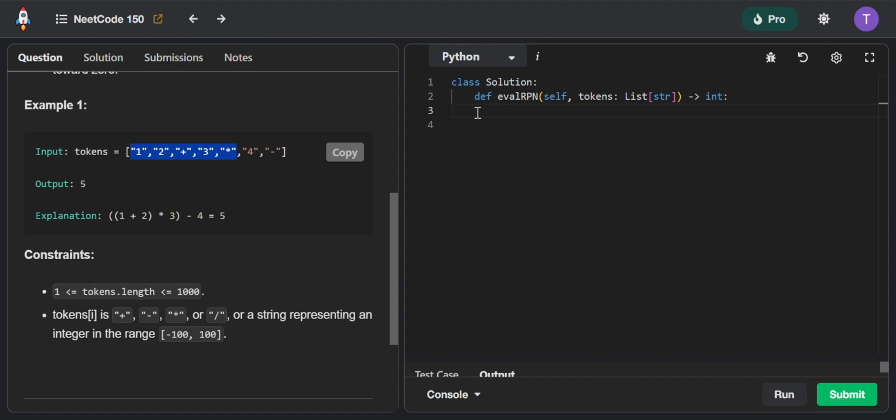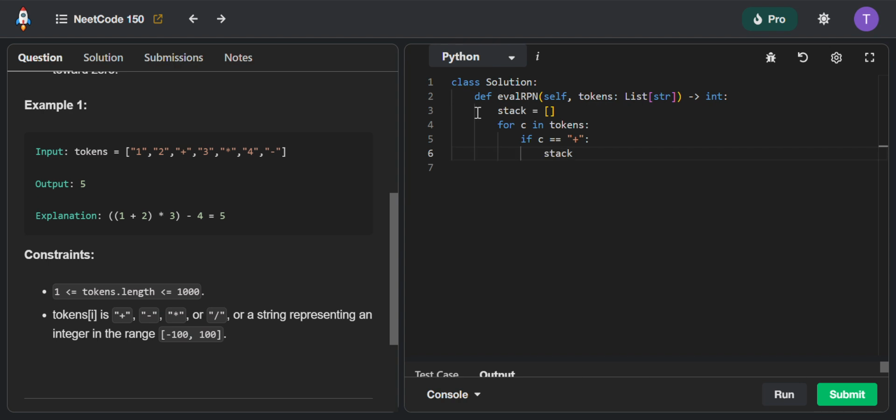Okay? So let's go ahead and code this. First, we want to create a stack, which is an empty array. And now we say for token in tokens, we add a couple of if and elif statements. So what do we do if we have C equal to a plus sign? Since the problem is not giving us edge cases, we can assume that if we have a plus, there are 2 values in the stack at the moment.